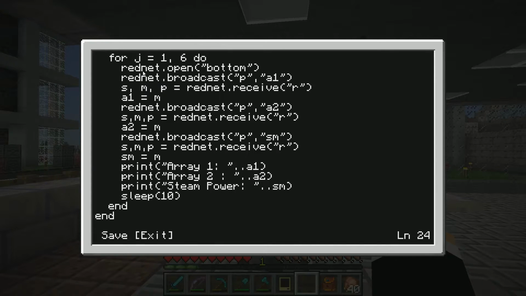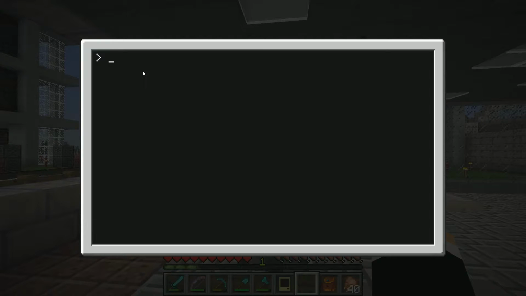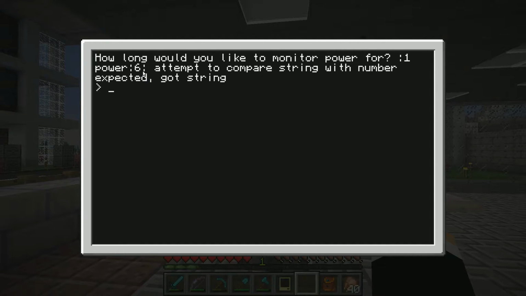So let's tell it to run for 1 minute, shall we? So it should do 6 refreshes. And it should ask you how long you would like it to run for. 1. Let's see if it works. Oh, line 6, it's expected a number.